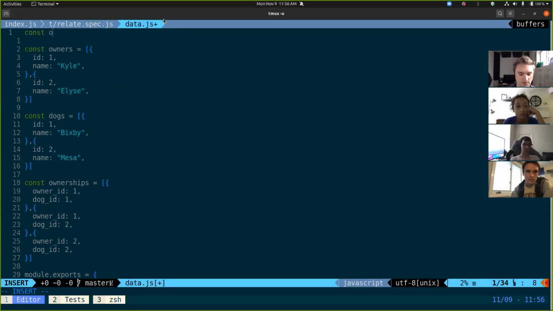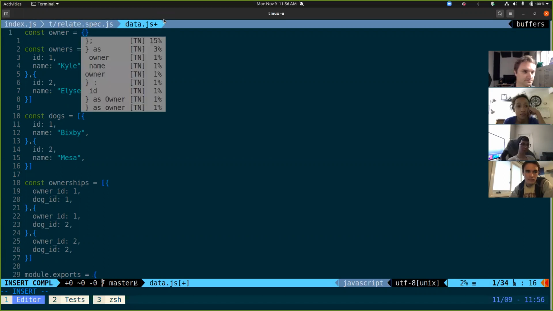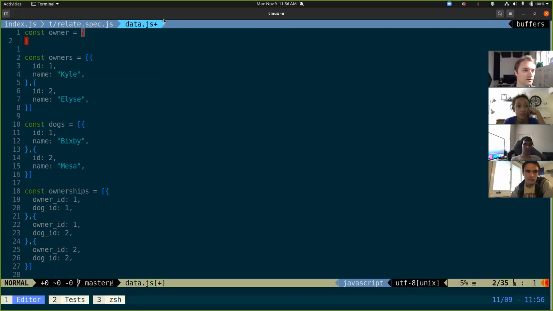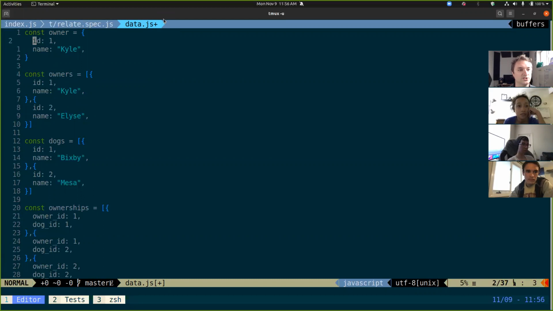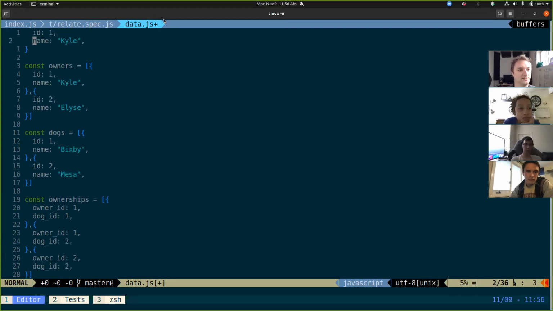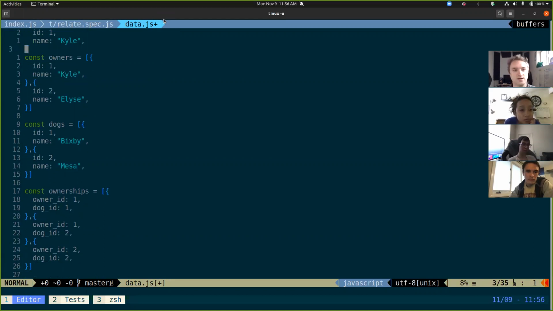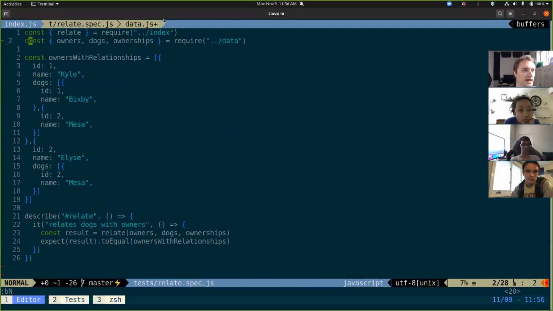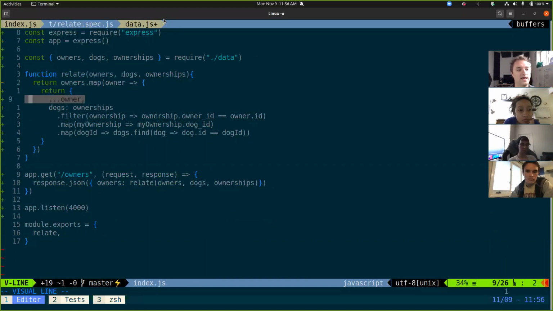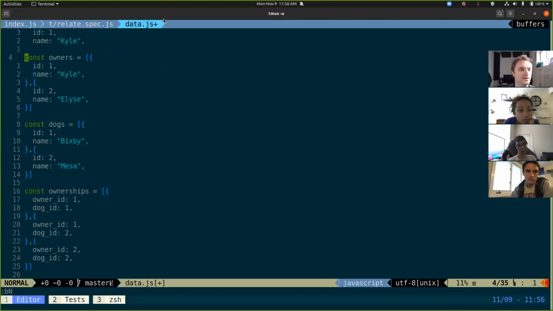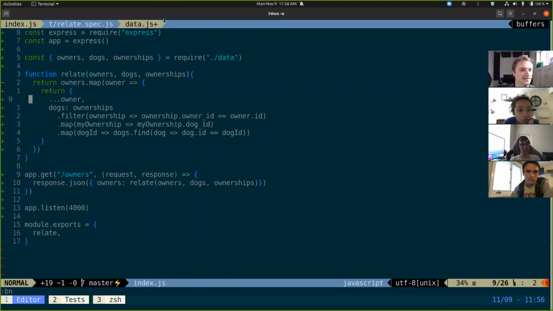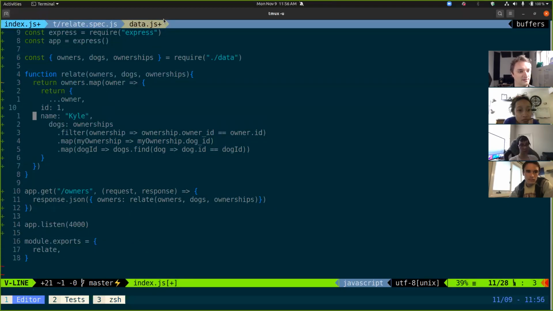So if owner is like that, spreading that object is like that. So if you look at that, that's going to be that owner object. That's just like I copy and pasted that in there.